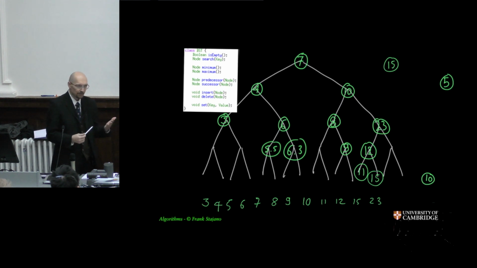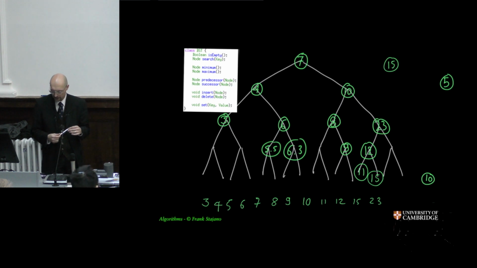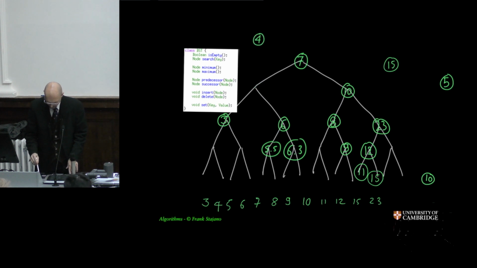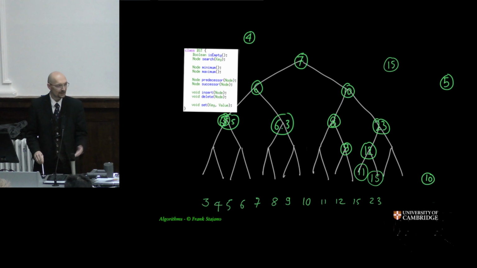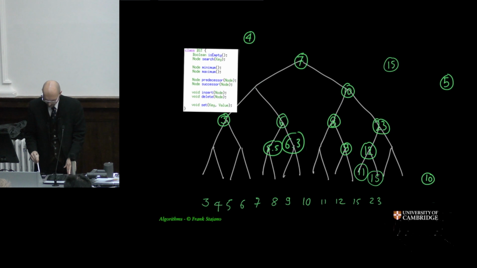Deleting things that have 2 children is trickier, because you can do this operation on one side, maybe. If I wanted to delete 4, I can try to make the new parent of 6 what used to be the parent of 4, which was 7. If I do that, that's great. But when I bring my children there, that place is already taken. So I can't do it. So I have to have some more complicated strategy for deleting a node that has 2 children, like 4.